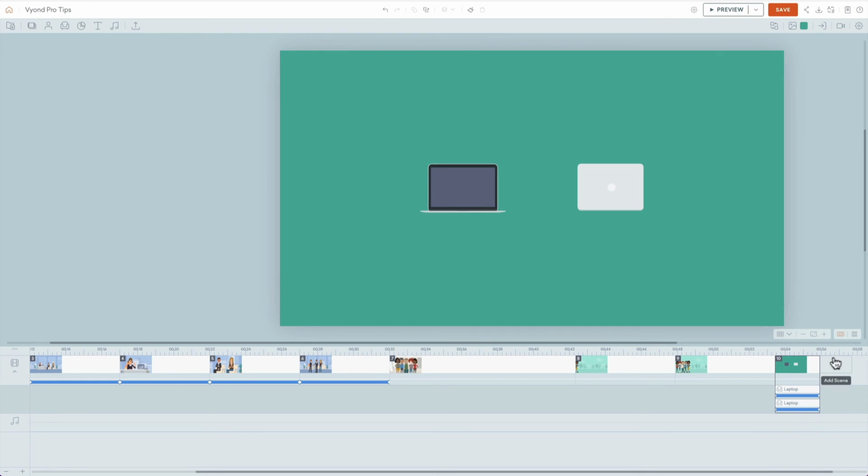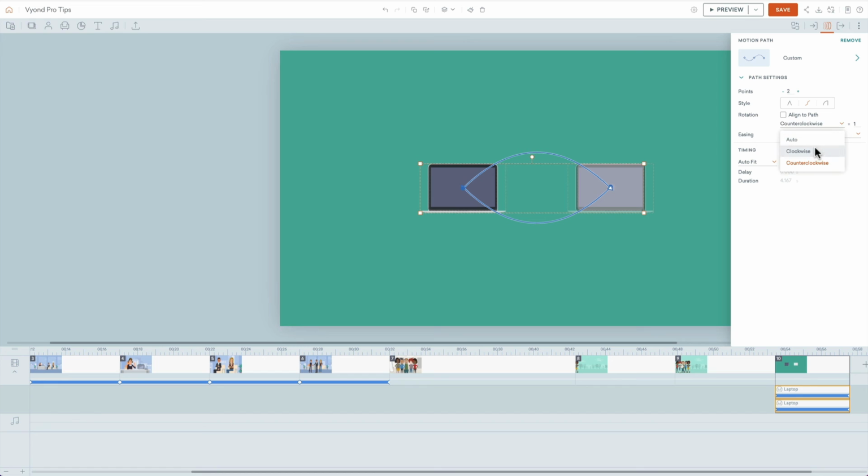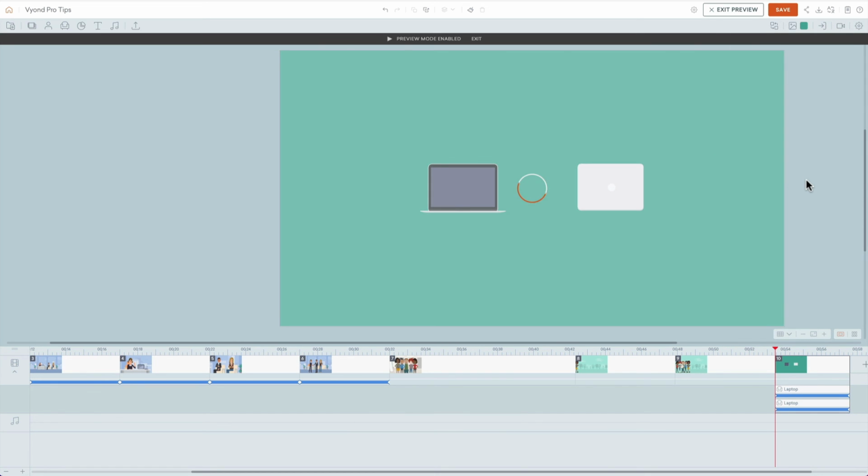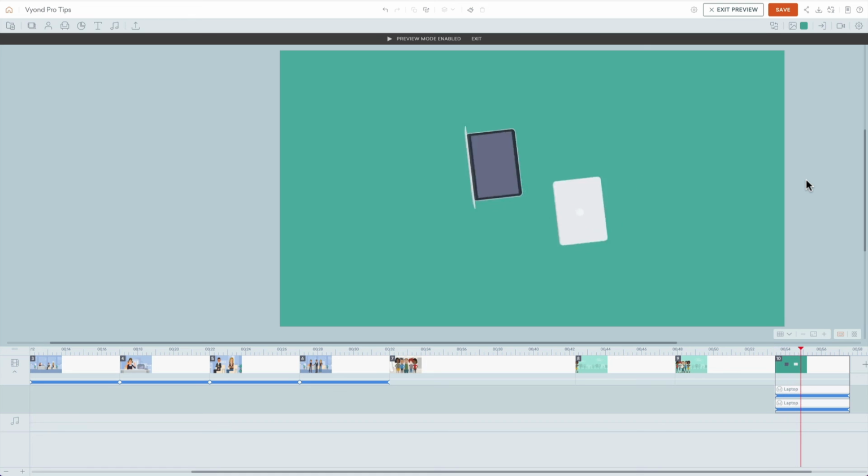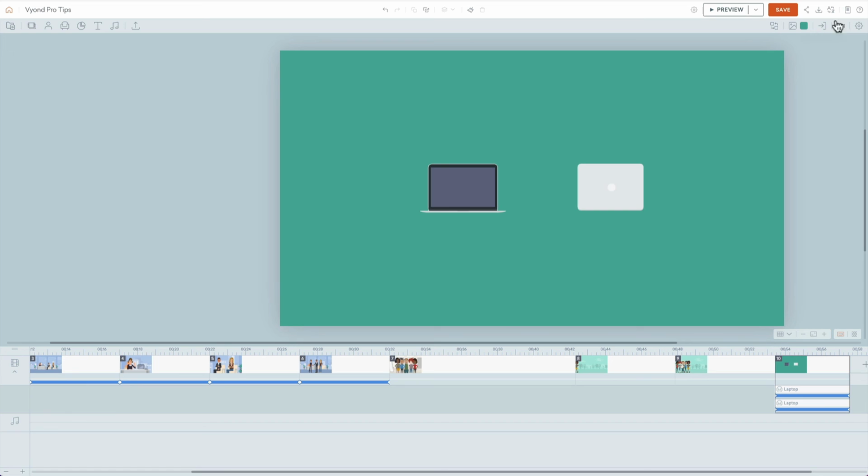I think this was a little chaotic. They almost collided. So what we'll do is check out the other option, the clockwise rotation, and see how that looks. Will that be a more harmonic relation? Yes, now they are kind of in sync, beautifully passing each other through that motion path.